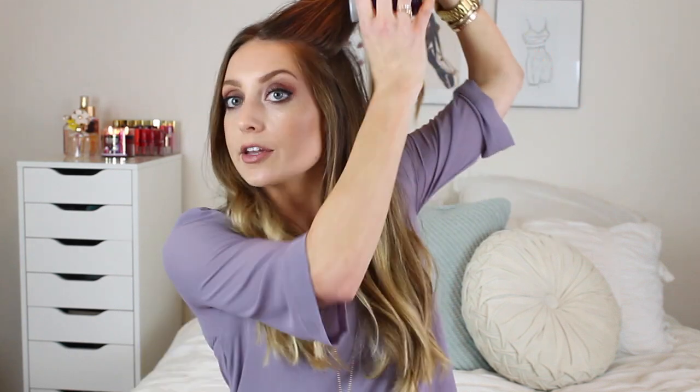Next I have another volumizing product. This is by Got2b and it's their Powder'ful Volumizing Styling Powder. The first one I ever discovered was from Sally's Beauty Supply by the company Beyond the Zone, which works the same, and I also have one by Big Sexy Hair. This one's pretty cheap — I think it was $5 at CVS. It comes in a little powder container — you take sections of your hair and tap it out. You do not want to use too much because it'll get really tacky. Just a tiny bit in each little section at the roots, run your fingers through it, and you'll feel it instantly build tack and lift your hair right away.